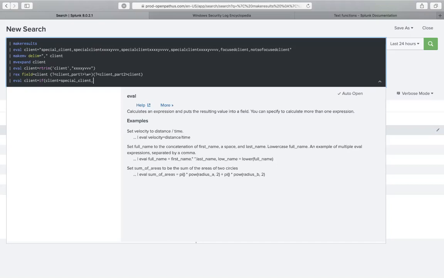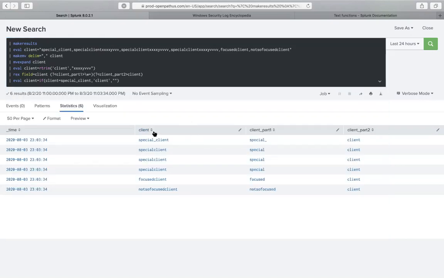And we're going to say, praying that this works the way I'm thinking, let's just make it the client field. So if the value of this client field equals special underscore client, just leave it alone, call it the client field.